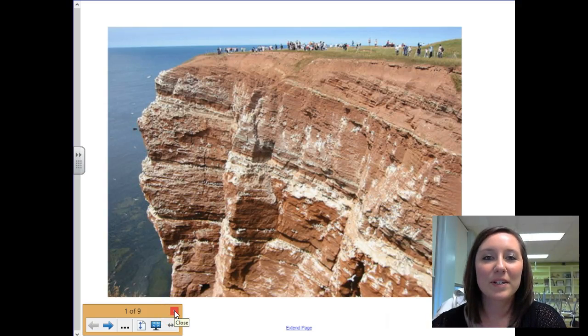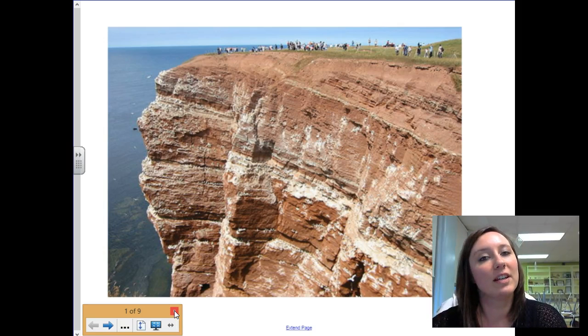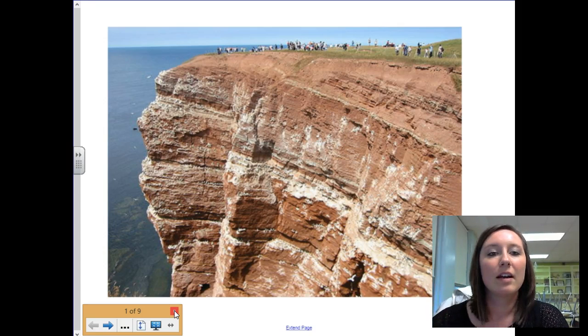Hi, sixth grade. We're doing things a little bit differently in the sedimentary rocks section. So I wanted to start off just with a brief introduction about sedimentary rocks. We had talked when we were doing just intro to rocks that a lot of you think that geologists go around and look at those tiny little samples of rocks.